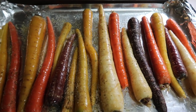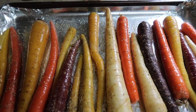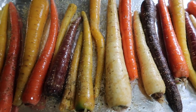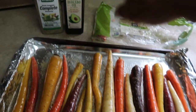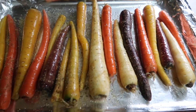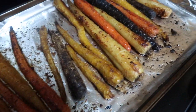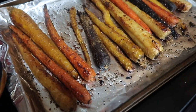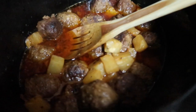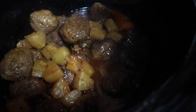The meatballs have been in the crock pot for about four and a half hours and they are smelling absolutely delicious. I'm going to make sweet potatoes and some roasted carrots with them. I got this bag of organic rainbow carrots from Whole Foods, put it on a foil-lined baking sheet, brushed it with some avocado oil, threw some complete seasoning on there, and I'm going to pop this in the oven at 400 degrees for about 25 to 30 minutes. Can we just appreciate the beautifulness of these carrots out of the oven? They look awesome and I'm sure they're going to taste delicious too.